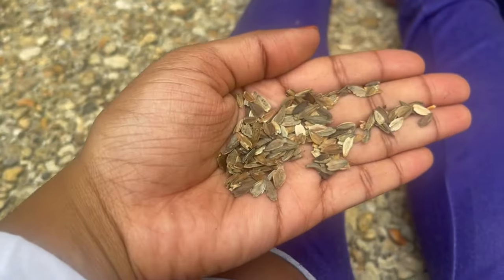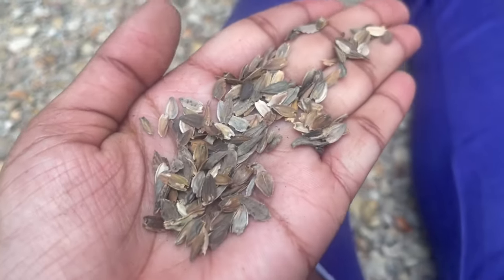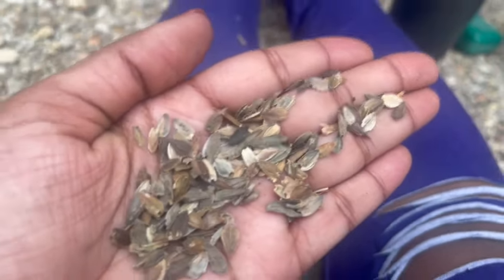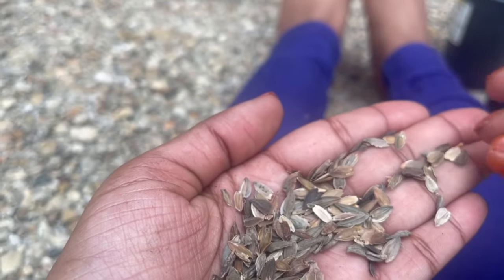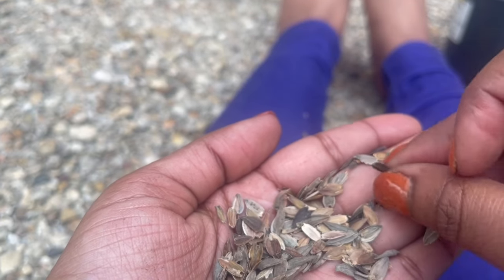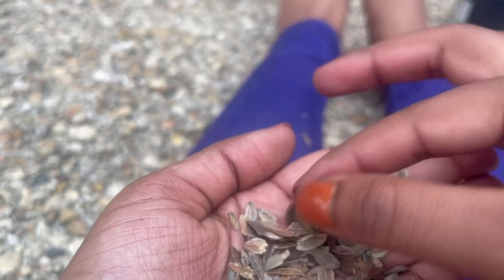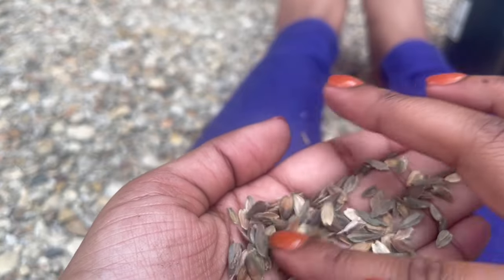So these are the flower seeds, and they don't look like regular seeds. They look like dry grass or something. Hold on, I'm trying to focus my camera. Okay. It looked like half of a seed or something. It feels like a dried up leaf, little tiny crumbled up leaves. That's what it feels like, and what it looks like too.